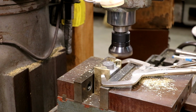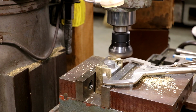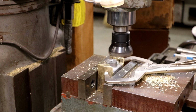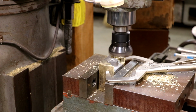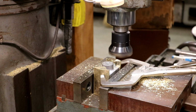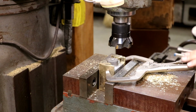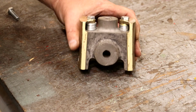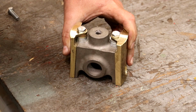About another 5 thou. Raise my part up here. We'll go to the other side. And with that, I think that we have our shoes mounted to the crosshead.